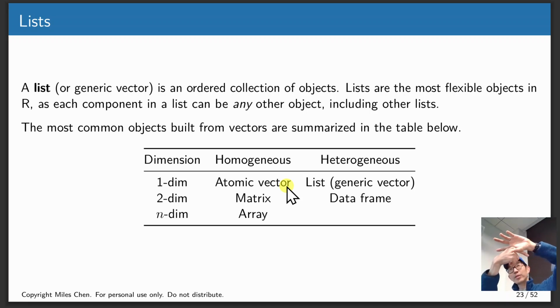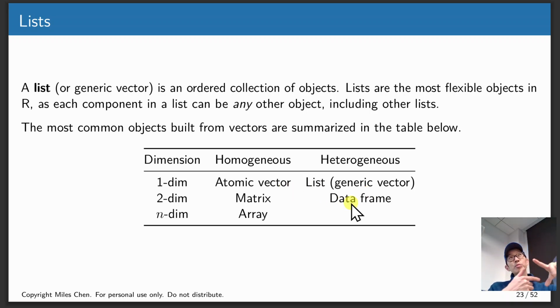If you take an atomic vector, but you make it two-dimensional, then you have a matrix. In a matrix, all of the values have to be of the same data type, okay? Similarly, an array is just a higher dimensional structure. All of the values have to be of the same data type. So everything in your matrix is probably type double, okay? A numeric matrix. But you can also have a matrix where everything's a character or everything's a logical value. That is possible. But usually you have a matrix of numbers, and the most common form would be type double, but also matrices of integers and things like that.